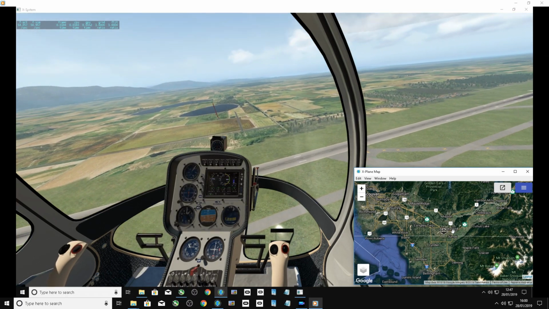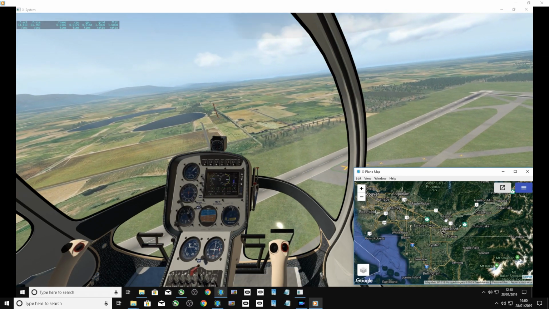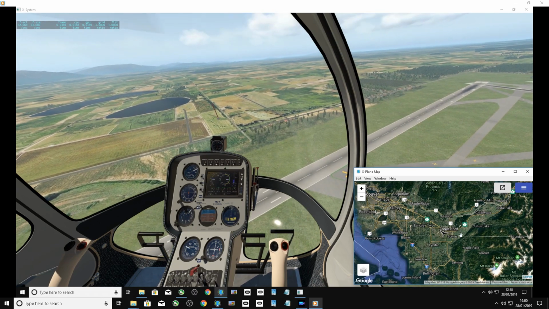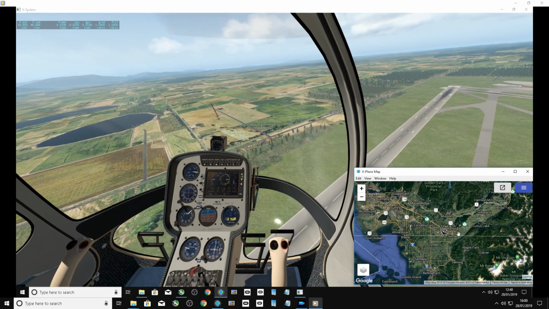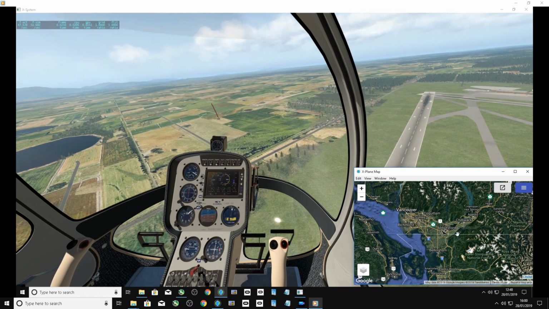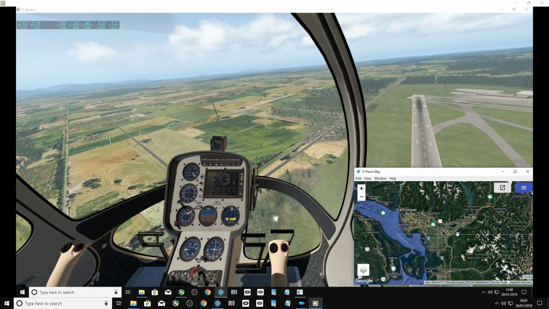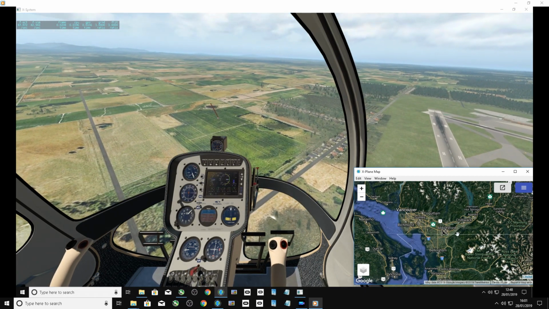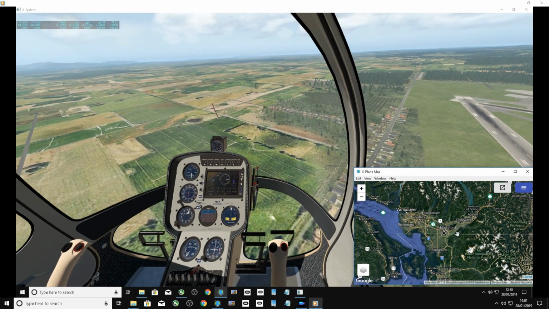Now I know the Cabri does have a little autopilot unit built in, but I've never played around with it, so I don't actually know how that works. So I'll use the little map down the bottom here, and I can see I've got to head roughly in that direction. Put some forward trim on so I don't have to keep holding the joystick there, and we'll see what speed we can build up. It's gradually building, gaining some height.